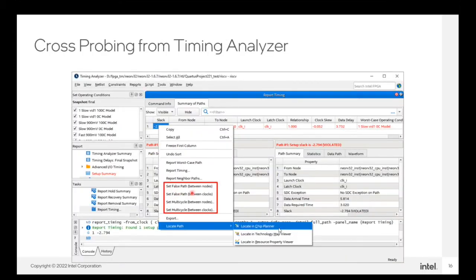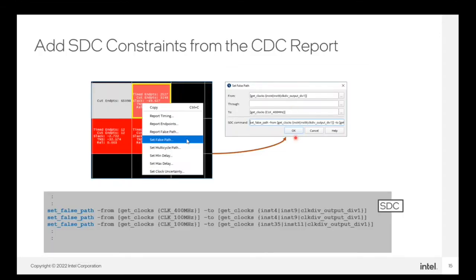No, what happens here is that it will run the command inside Timing Analyzer. You'll need to regenerate the reports, but the command does not get written into the SDC file. That's something you'll have to do when you exit Timing Analyzer. Timing Analyzer will prompt you saying, "Do you want to write these SDC commands out to a file?" Or you can copy the command here directly into your main SDC file.